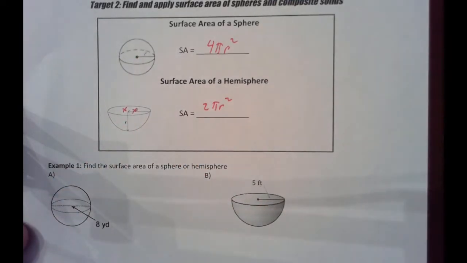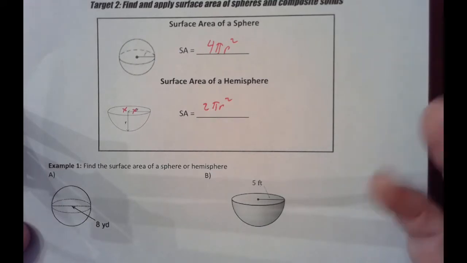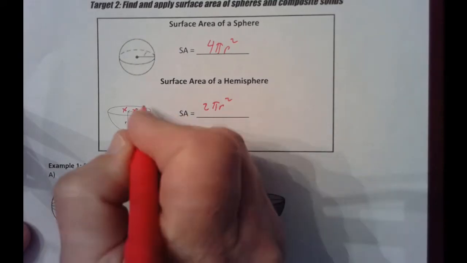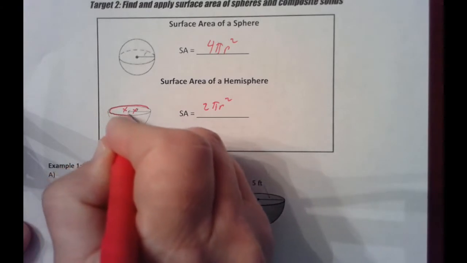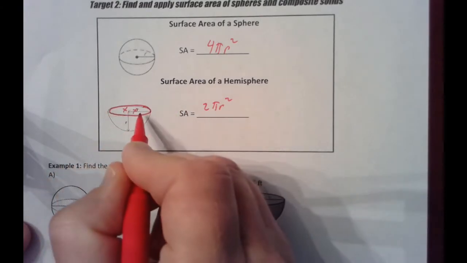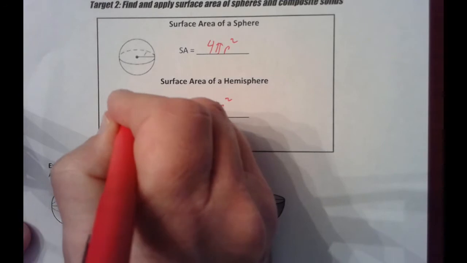Because once you cut this sphere in half, you see we have this area on the top that we can touch. So you have your orange, right? You cut it in half. And there's the inside you can touch. Well, now this is a circle. So I've got to account for this area. So what is the area of a circle? That is a pi r squared.